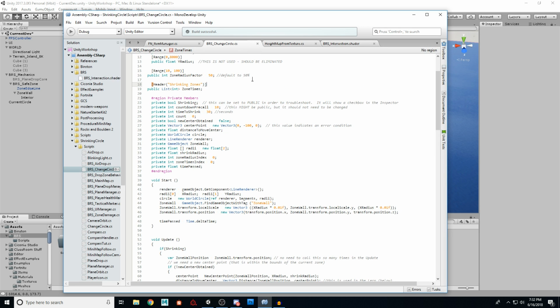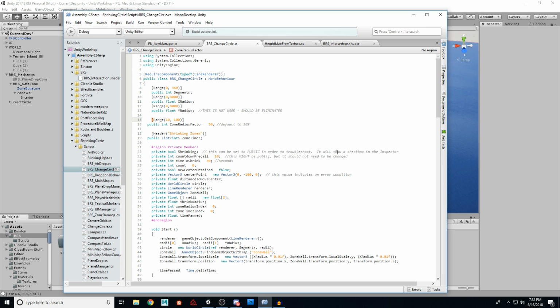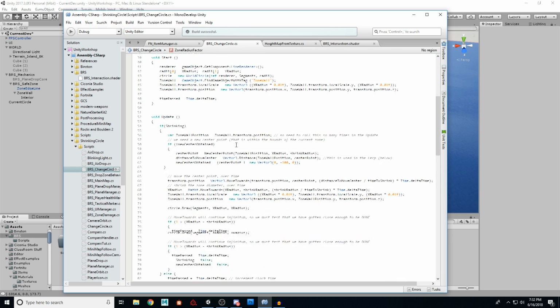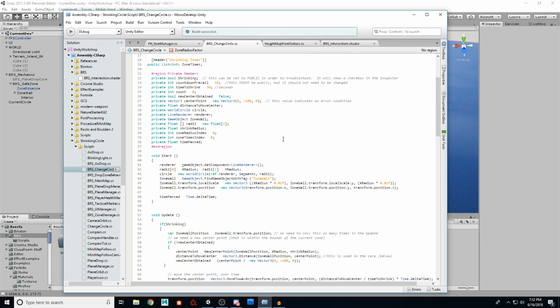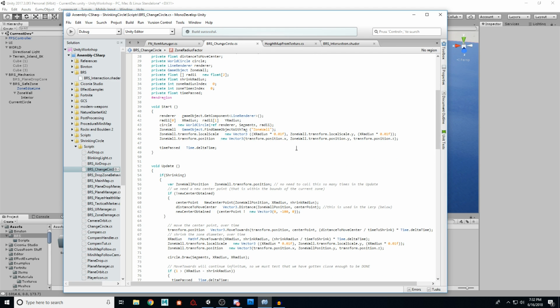All right, so here's our change circle script, and the only thing that really changed in here was some of the logic down here to make this delay movement work. I added a couple of things. I'll just show you briefly what they are. In here, when we set up the local scale of our object, we were scaling by 1 here. So that means it was going by 1 based upon the size of the original model.